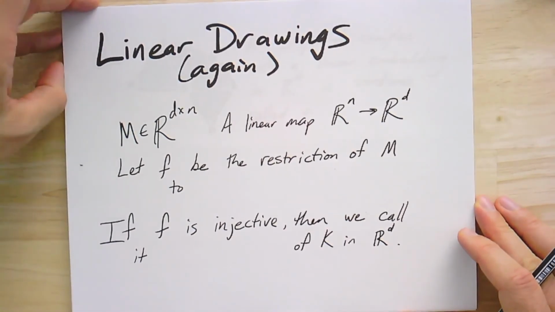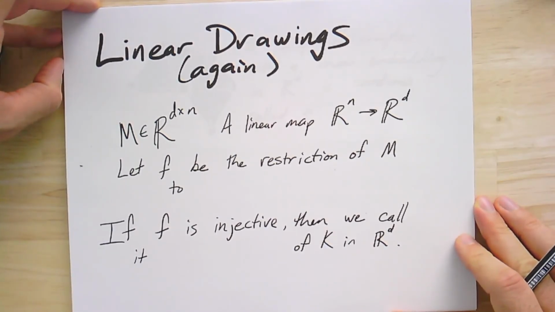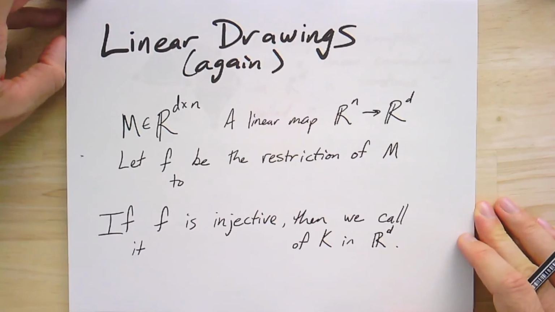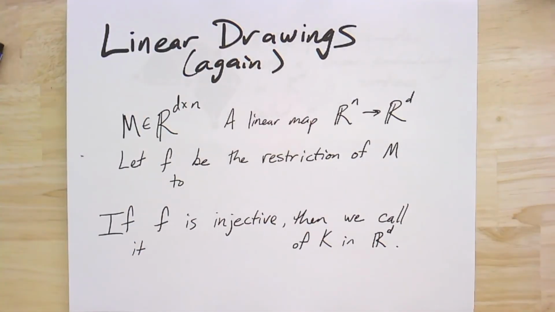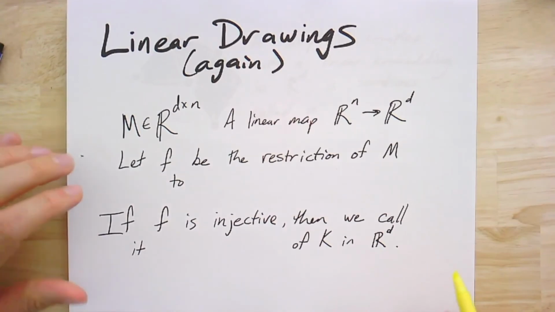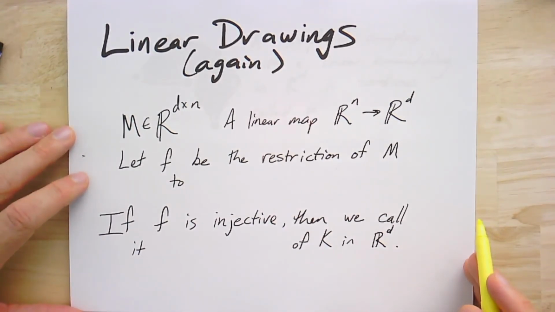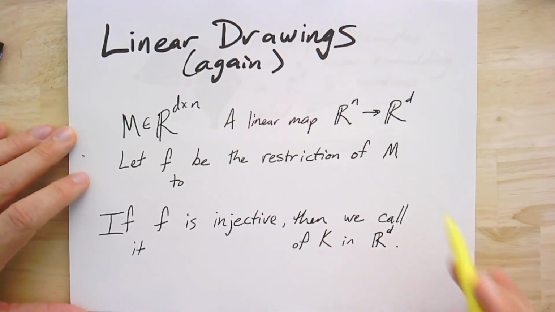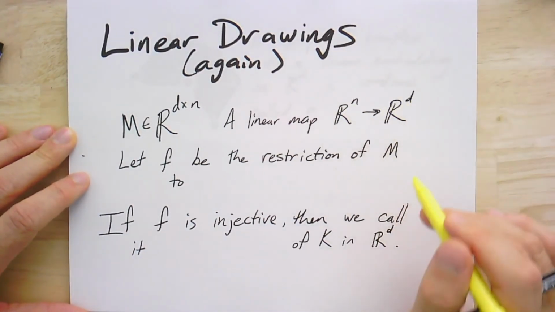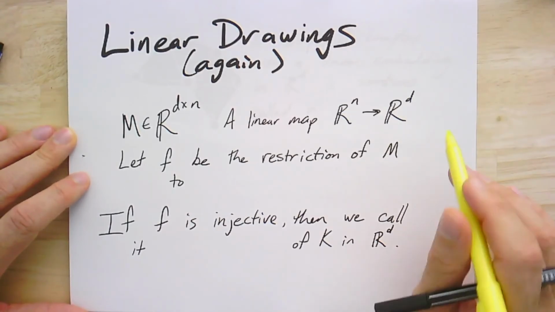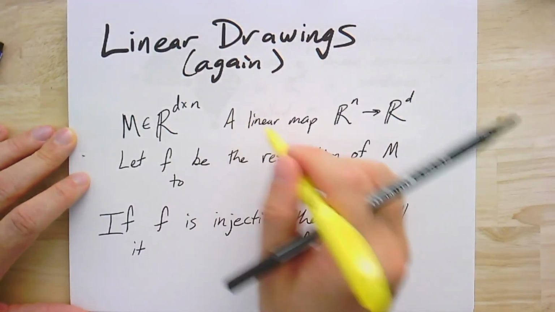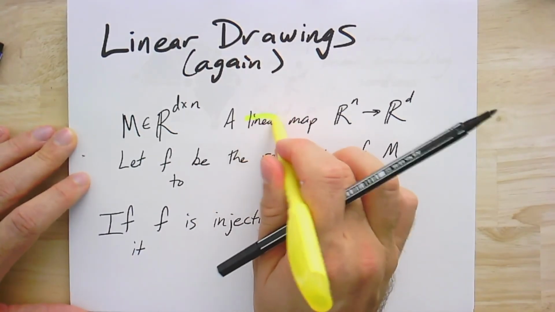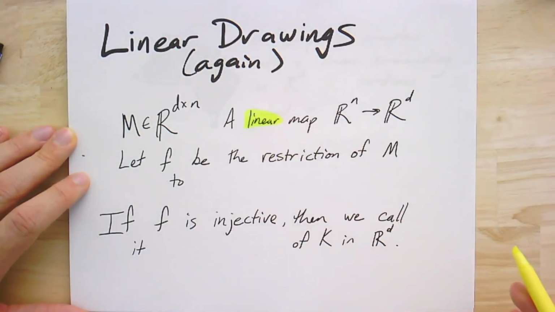All right, let's use this geometric realization to get back to something we saw again for graphs, which was this idea of a linear drawing. We said that a drawing was going to be a continuous map. Usually we did drawings in the plane or in R3, but it's some linear map from Rn to some other Euclidean space. I'm sorry, a drawing didn't have to be linear, but a linear drawing is a particular kind of drawing.